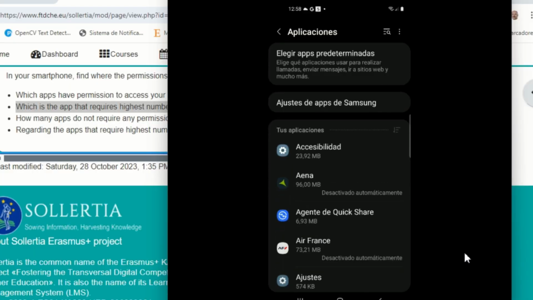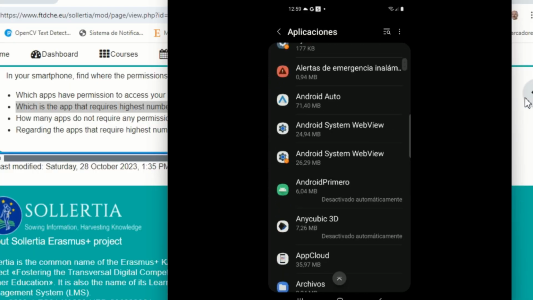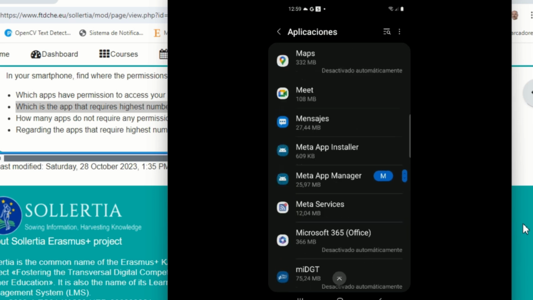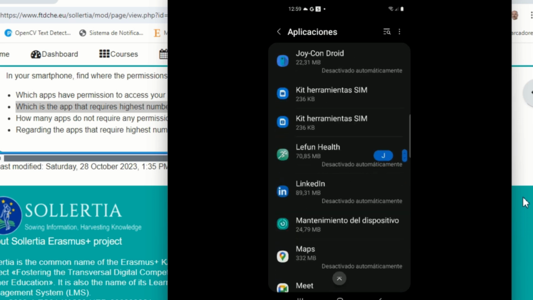Some Android flavors may provide straightforwardly the number of permissions provided by each application, but that's not my case here. So this is the only way to know which is the application with the highest number of permissions. I think that in my case the highest number of permissions is required by Google.